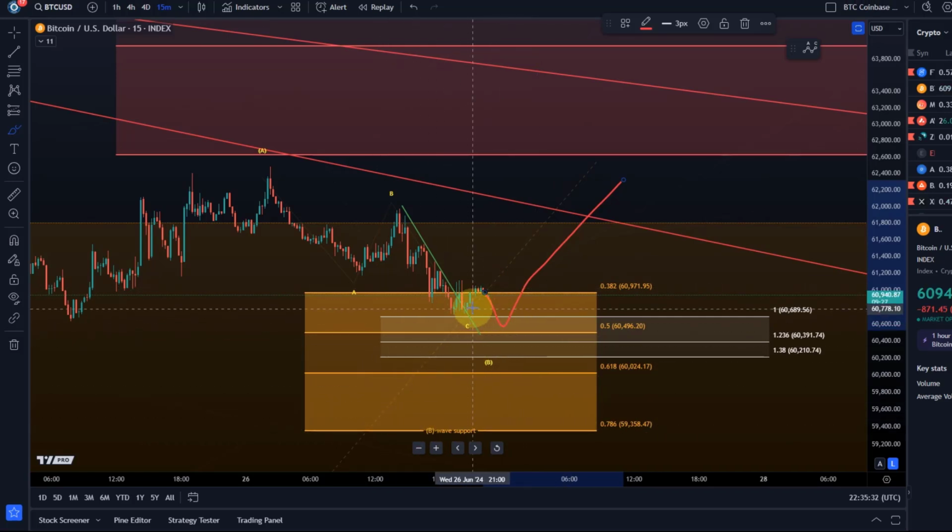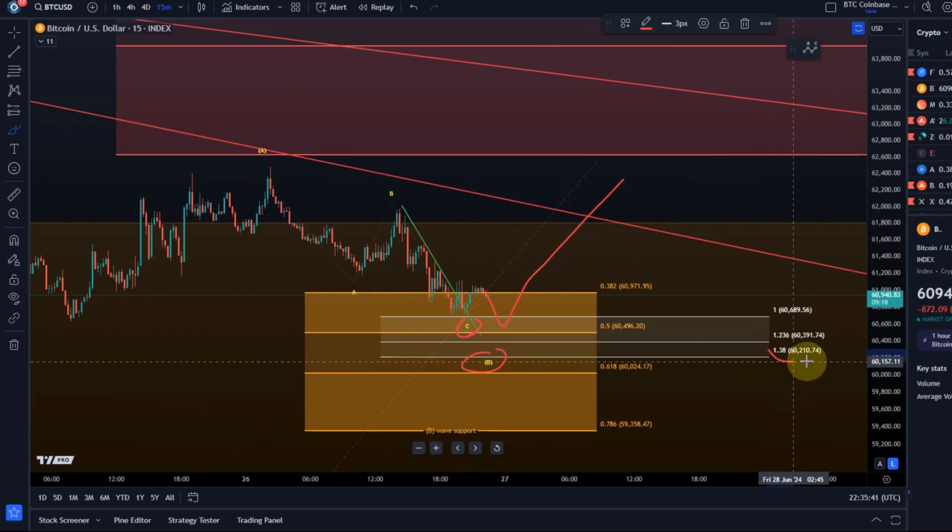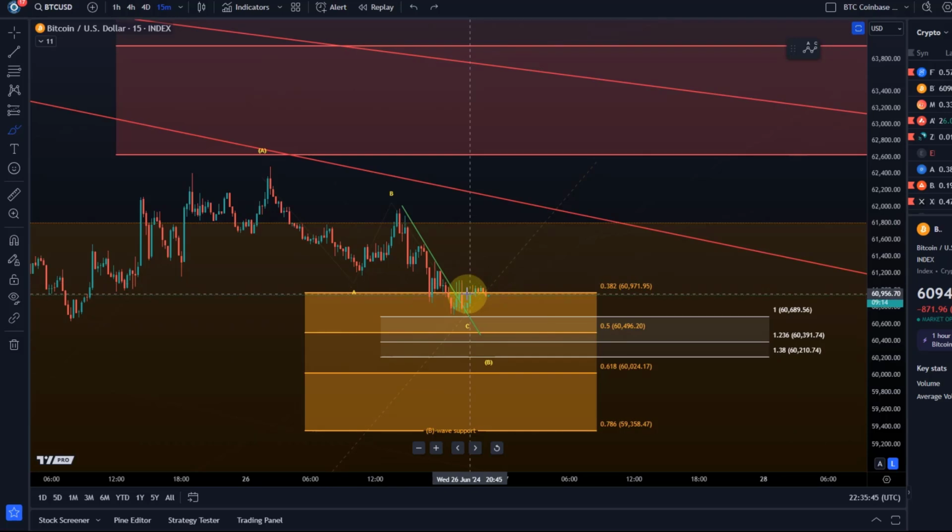There is plenty of space still, okay? And even the white target zone, which is an ideal target zone for wave C in wave B, reaches down to 16,210. So if you get stopped out, all I can say is maybe your trade idea is correct. Just don't get spooked if you get stopped out and it runs. Maybe you want to re-enter. That's up to you, of course, just my thoughts around this.